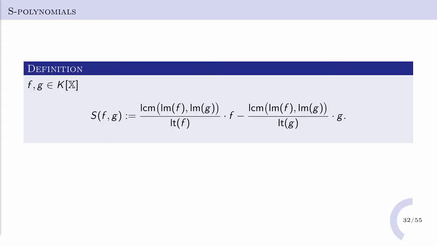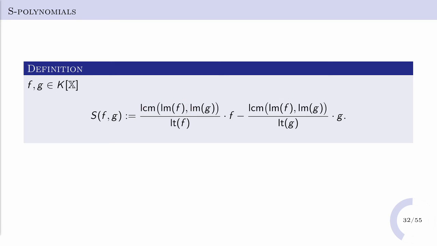But there is a condition which is equivalent to all of them and which is of finite type, for which we need to check only finitely many polynomials. In order to introduce this condition, I need to introduce the notion of the S polynomial. Given two polynomials f and g, and having some fixed monomial order, so we can talk about the leading monomials and leading terms, we consider a polynomial of the following form.